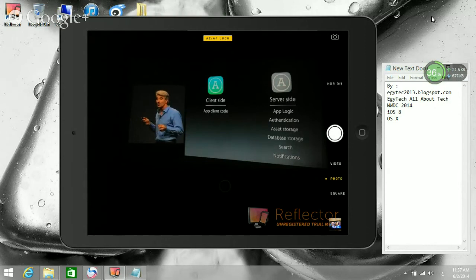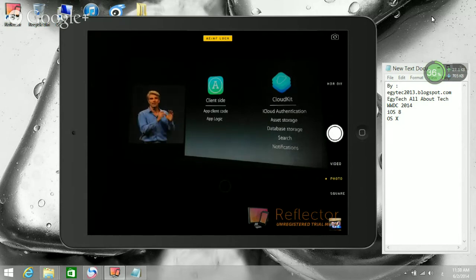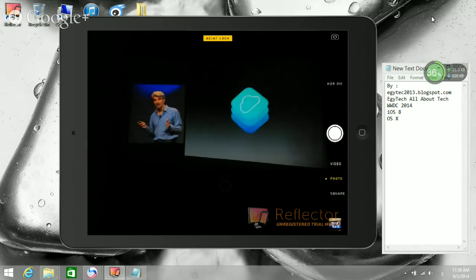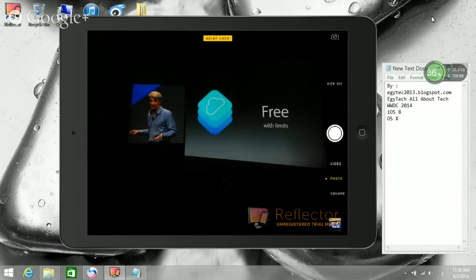Well, now with CloudKit, CloudKit takes over the cloud part and provides you with a client-side programming model that lets you access iCloud authentication, storage, search, and more. And when it comes to paying, CloudKit is effectively free with limits.